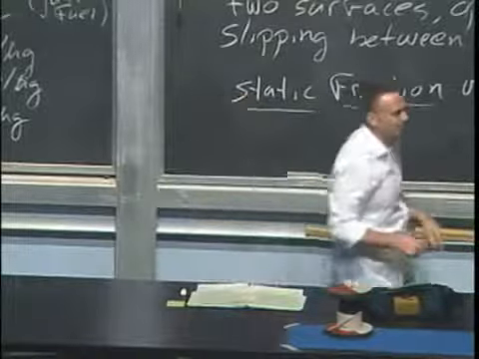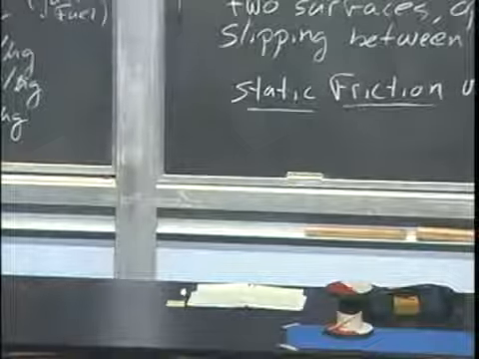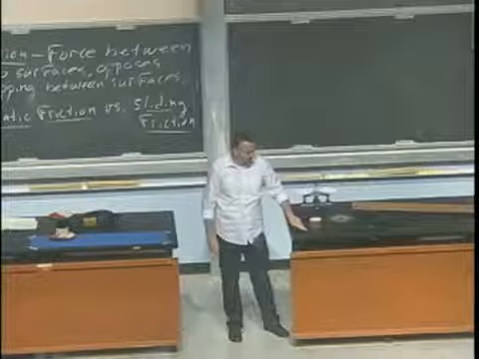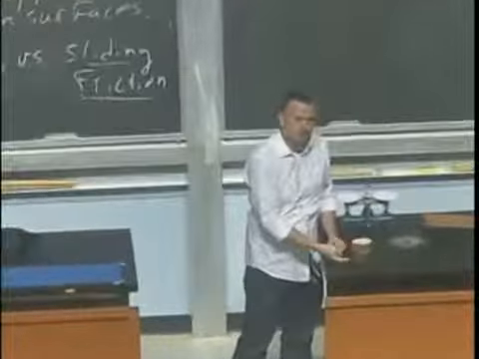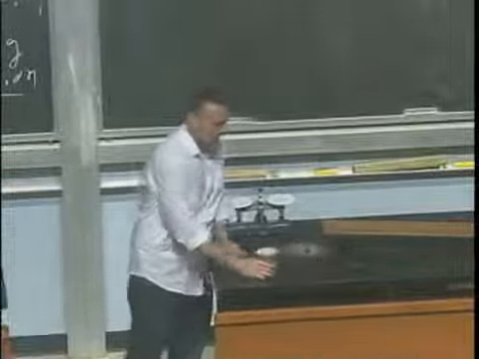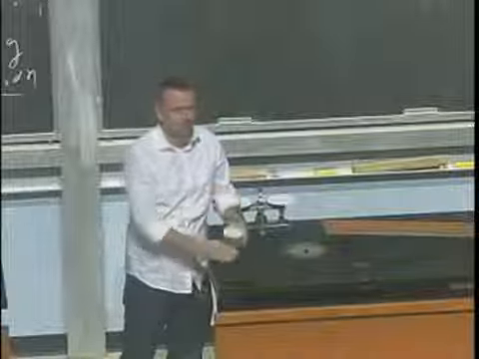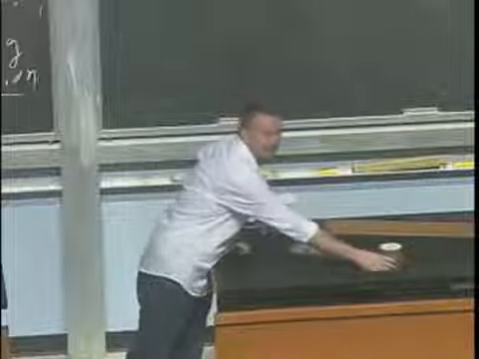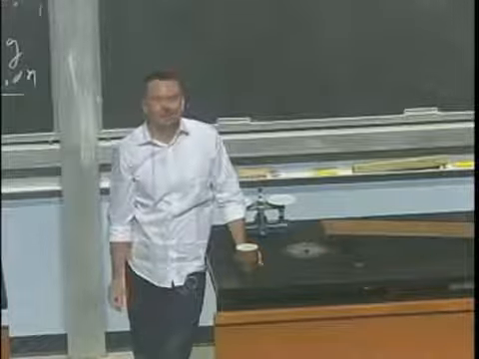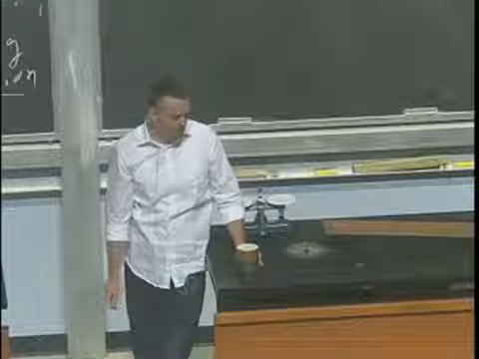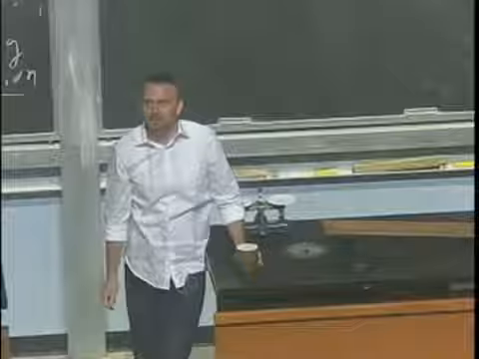I already showed this in a lecture a couple times ago, but I wanted to reiterate it. So we've got two blocks here, right? If I give it a push, friction on that table is pushing backwards, and it's resisting the relative slipping motion. But remember, there's also friction between the two blocks, and it's the frictional force of the bottom block on the top one that's actually accelerating the top block. So friction is not just a dissipative force. It doesn't just dissipate energy. It's actually a pretty key component to motion in general. It can accelerate objects or it can slow them down, is the key point.